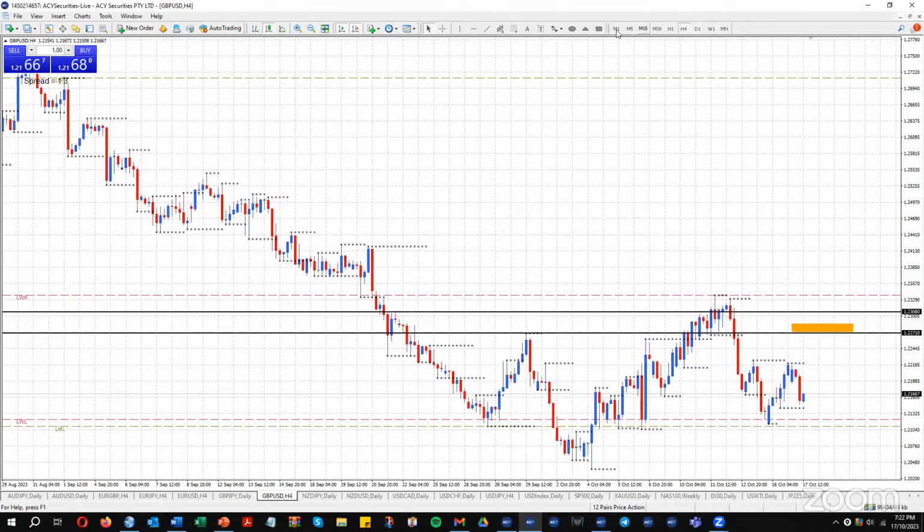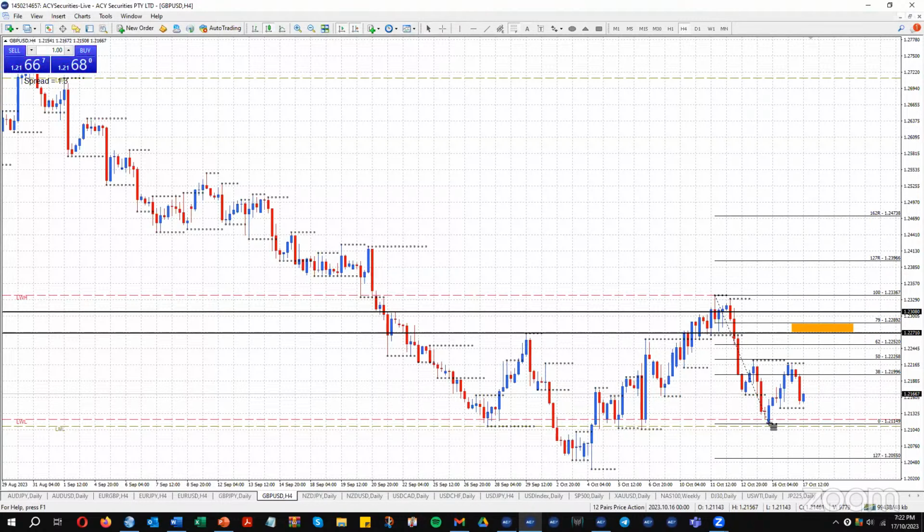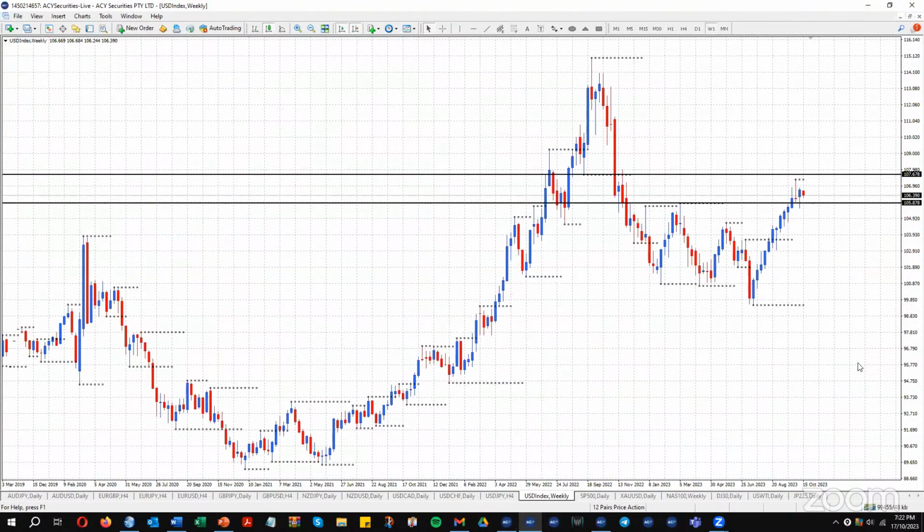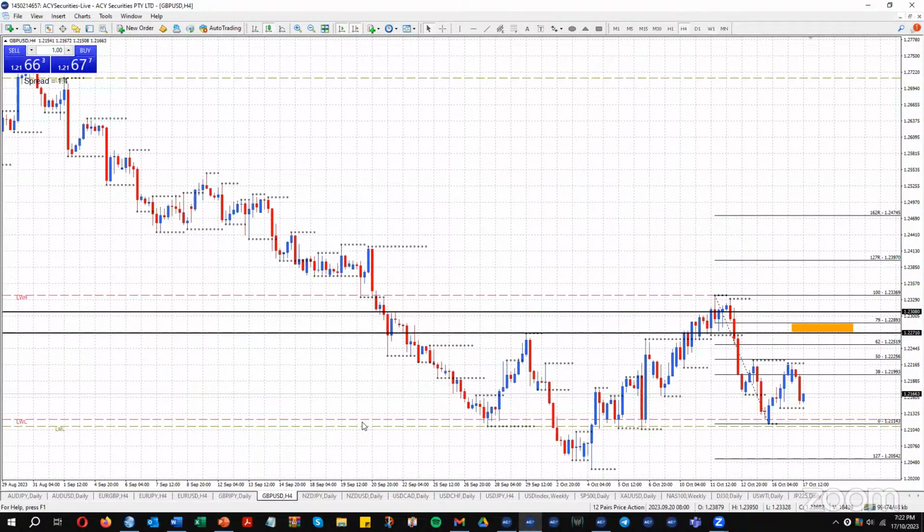I'm going to be watching a retracement back inside last week's range. All right, I could be wrong. By the end of the week, this could blow all the way straight through there if that day chart trend really wants to gather some pace. But don't forget what that dollar index looked like at the end of the week, last week. Strong weekly uptrend, holding above old weekly resistance. So we'll have to see who wins out, the buyers or the sellers.